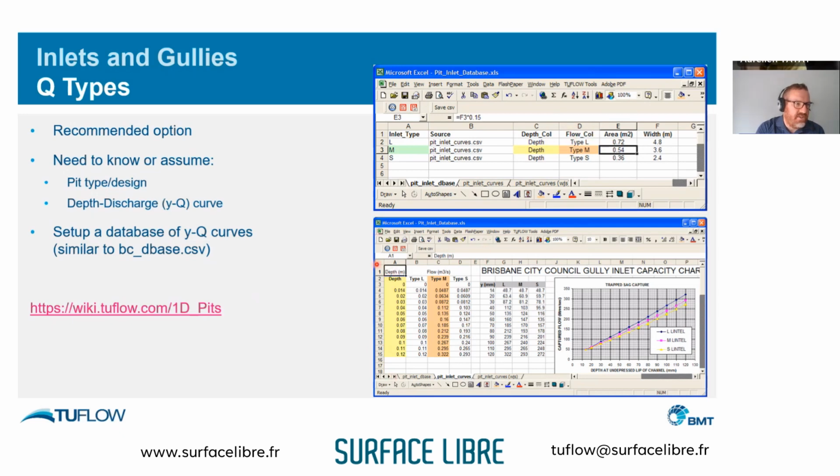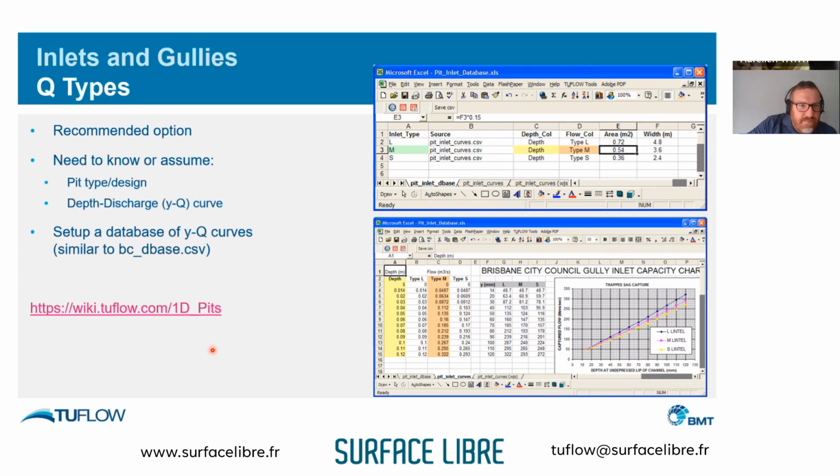So we can see here, these are the actual pit inlet curves. We have a depth, and then we have a capture rate for different inlet types. And there's a whole host of documentation of potential depth discharge relationships for a host of different authorities. I don't have one for France, but there's certainly some in the UK that we use. And obviously within Australia, there's a lot of examples as well. And what you tend to find is that the individual manufacturers of these types of equipment have a depth discharge relationship for the particular gully or the inlet.